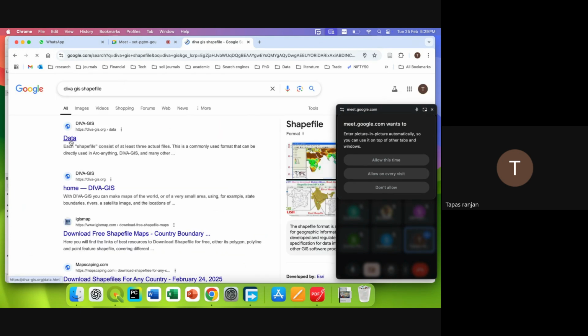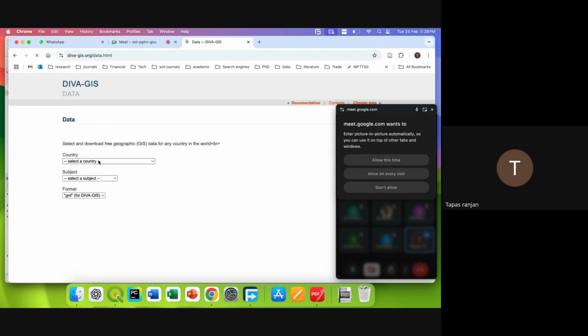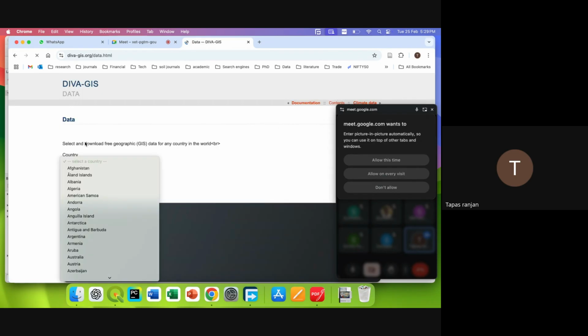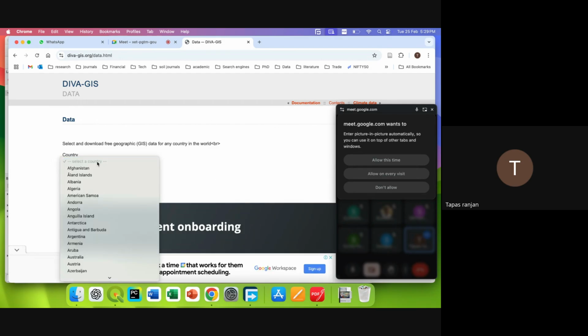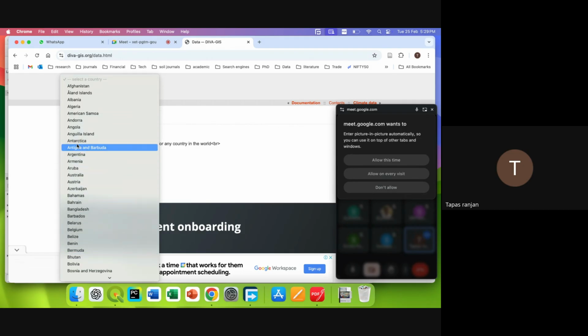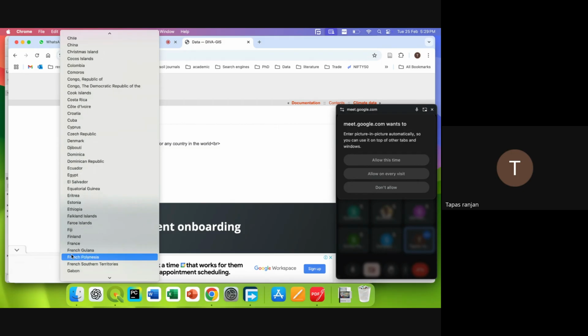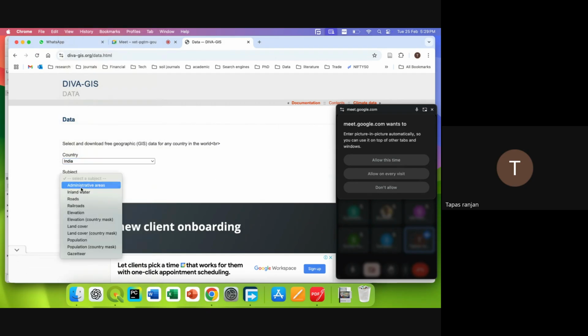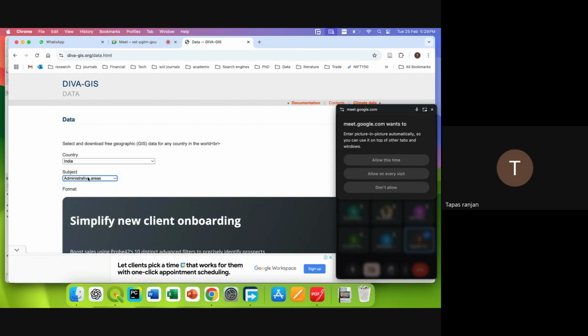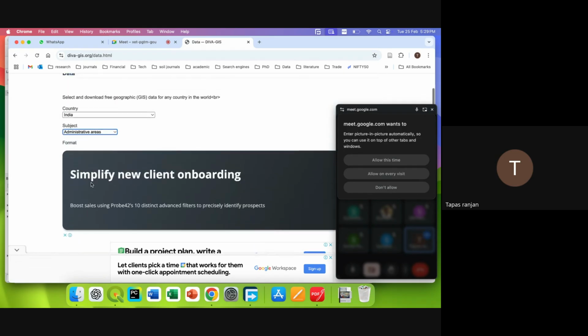Within DIVA-GIS, let's suppose you want to download the political boundary of India, the administrative area. I want only the administrative area. Then the format, you'll have to select.